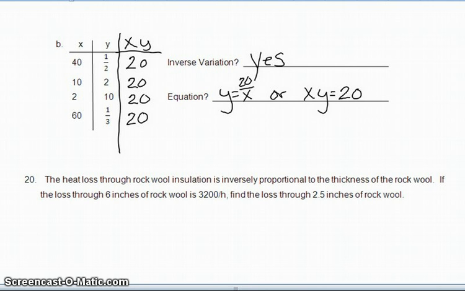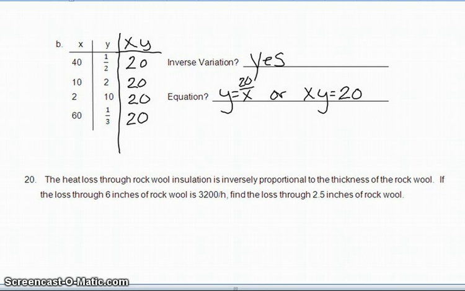If you're having difficulty determining that constant of proportionality, please ask for assistance or a few extra examples when we get together next time in class. There are several examples here, and I'm going to do number 20, and I'm going to ask you to do 21 through 23 on your own and bring that work with you to class.